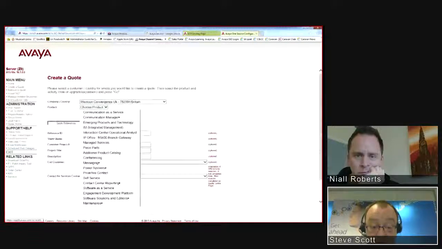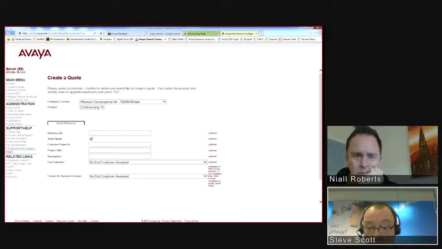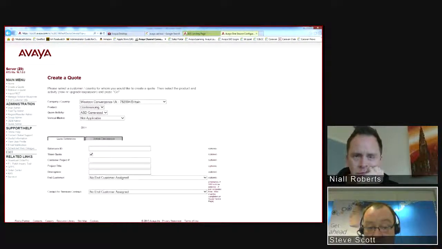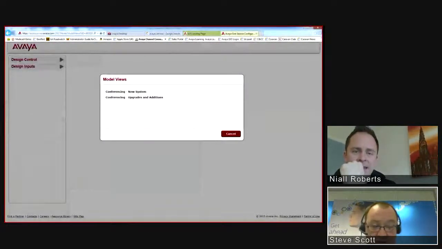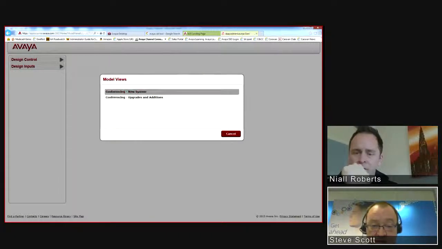Some of that is blue, and you can see that I'm just going into the message conferencing section and then selecting the Scopia from that list. Now, a lot of the items you'll see, I'm skipping straight past because a lot of this is blue related. We don't need that in terms of a quotation. So this is going to be a brand new instance, so I select a new system and wait.